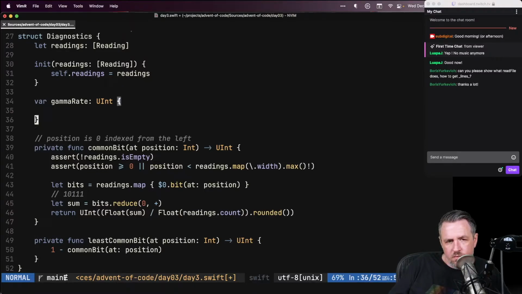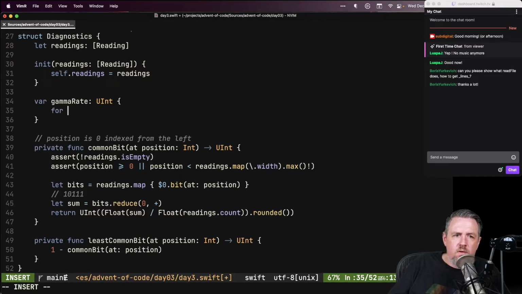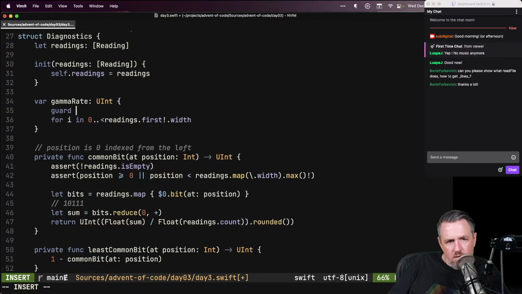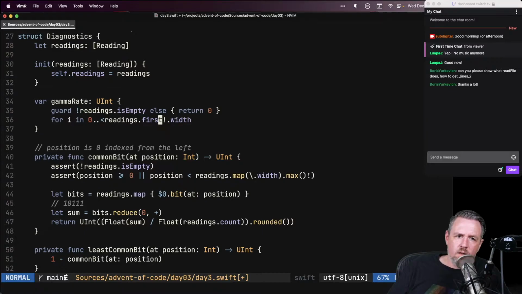So for i in 0 ..< readings.first.width. We will say guard readings not empty, else return 0. So we know we have at least 1. We can just do this.